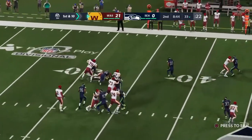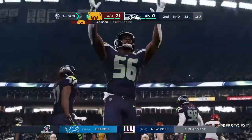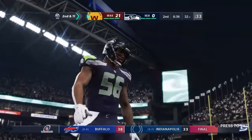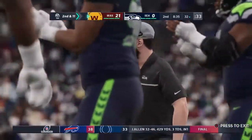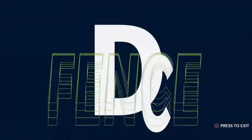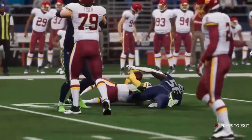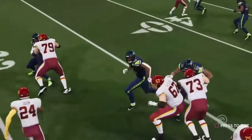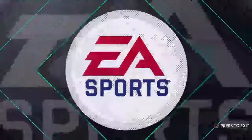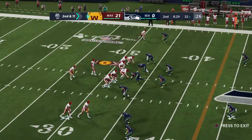On first down, Gibson. And this time they were waiting for him as he'll be knocked down before he can get back to the line of scrimmage. They'll lose a yard there, and it's 2nd and 11. I know that speed is the hallmark of today's NFL game, but the key to good rushing defense is still having your linebackers set the edge. Now 2nd and 11 from the 32.